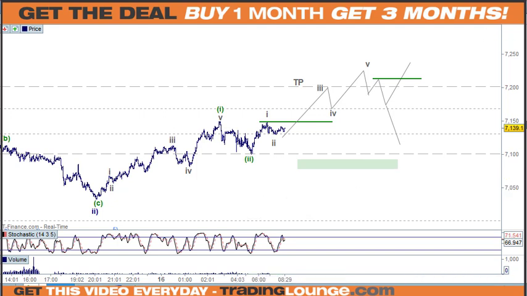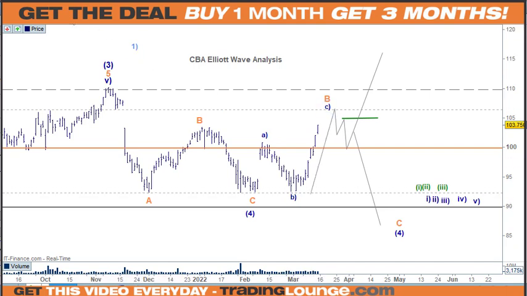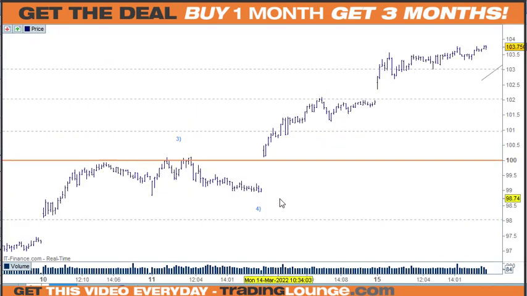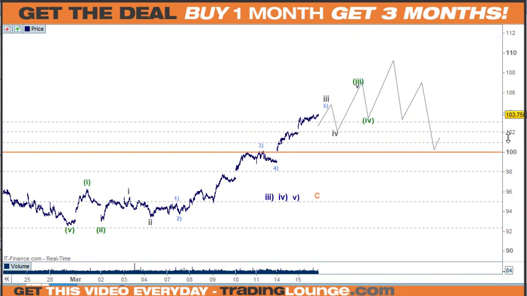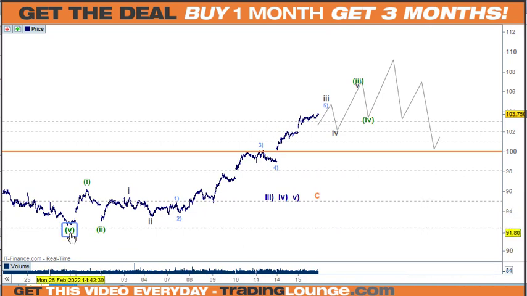Let's go back and have a look at CBA. So this little move up here, I did have a bit of a look at it. So let's go in there and count away. So I was thinking that as an impulse wave, it would look like this. So from the low there, we'll look at wave 1 and 2, and 1 and 2, and 1 and 2. Could probably get another 1 and 2 in there. I better double check that. But then 1, 2, 3, 4, and 5 here for the third wave, and then 1 and 2, 1, 2, 3, 4, 5 for the third. Got the 1, 2, 3, 4, and 5 for this fifth wave here.